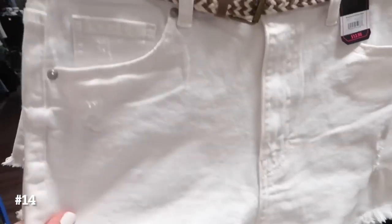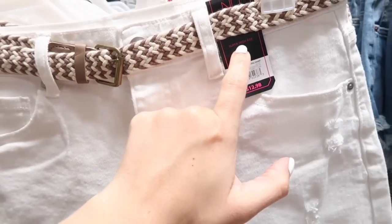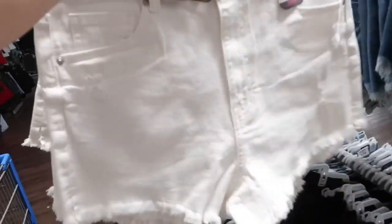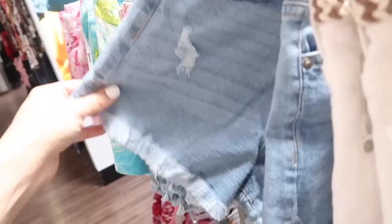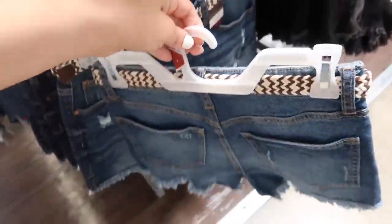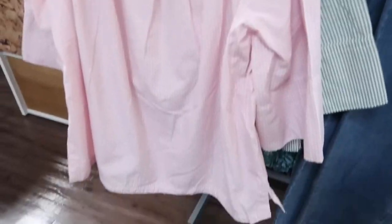New belted denim shorts from No Boundaries — how cute! They have this woven crocheted kind of belt with the gold hardware, super high rise with the raw hem, little rip detailing on the sides. Seeing them in the white with the brown and ivory combo belt, also how pretty is the pink with the ivory. Down here they have the darker indigo with the brown and white belt and some whiskering through the thigh. They're calling this the festival short — I had them from last year with the western belt and I really loved those. They're super stretchy and comfortable.